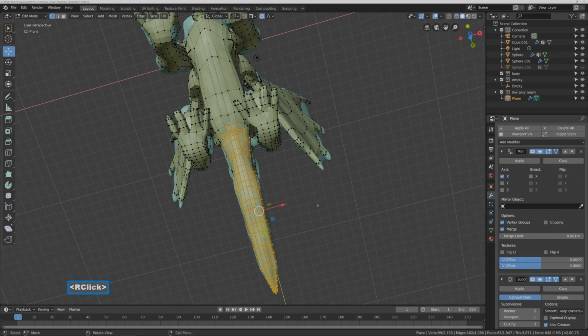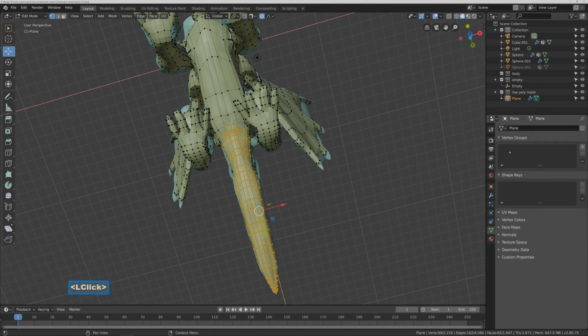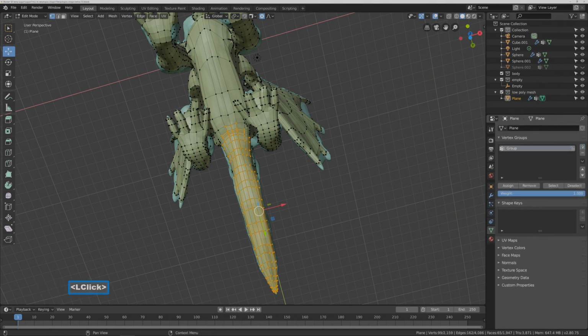We're going to right click, go to our object data, then vertex groups. We're going to make a new vertex group. We'll leave it just saying group for now. We'll select assign. So if I left click on nothingness to deselect, and then I click select, we can reselect that group.